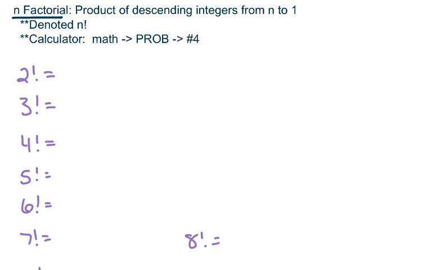Now, when I used to teach in the front of the classroom, I would yell, does anybody know how to say this? I would yell n, just very loud and scary, but it was funny. I can't do that in a video, so I'm not going to do that. Factorial is whatever number it is with an exclamation point.